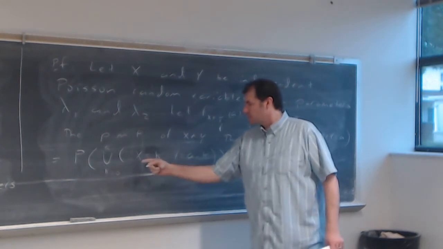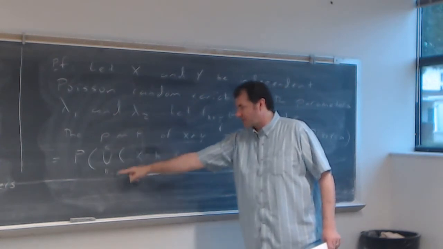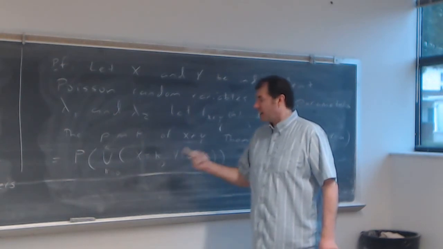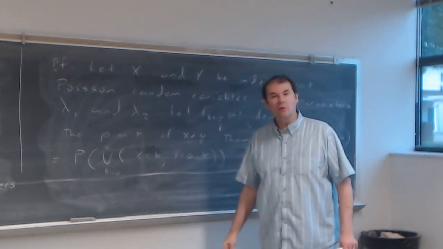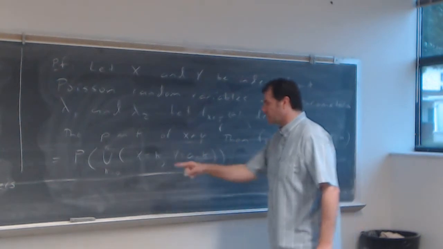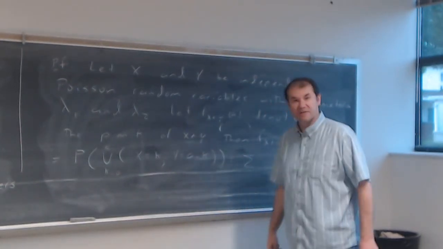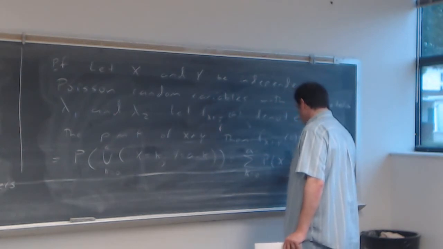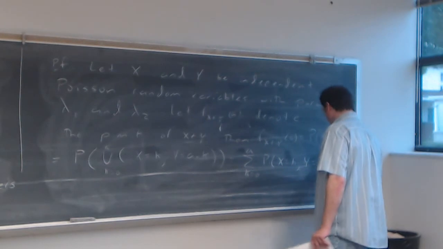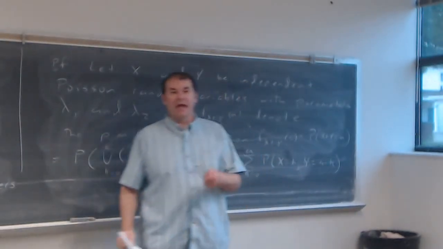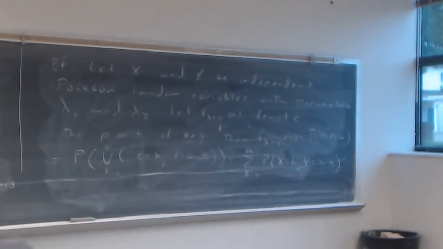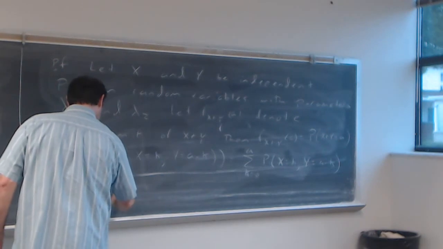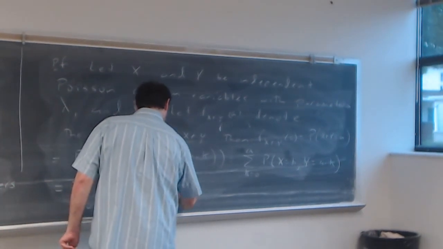These events, we have a plus 1 of them, and each one of them is mutually exclusive. If k is equal to 0 and y is equal to a minus 0, and then you look at the next event where k is equal to 1 and y is equal to a minus 1, those can't happen simultaneously. They have no intersection. And so when we take the probability of the union of mutually exclusive events, because of the definition of probability, that becomes a sum as k runs from 0 to a of the probability of x equaling k and y equaling a minus k. Now the thing to remember is that this comma means and, and we know that these random variables are independent of each other. So this sum can be rewritten as the sum as k runs from 0 to a of the probability that x equals k times the probability that y equals a minus k.